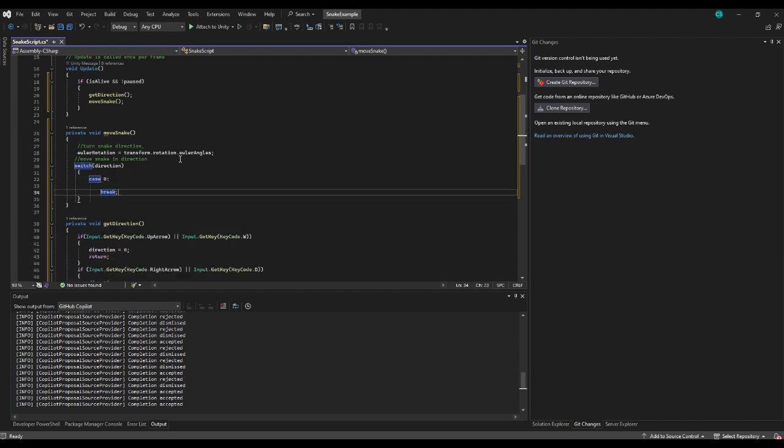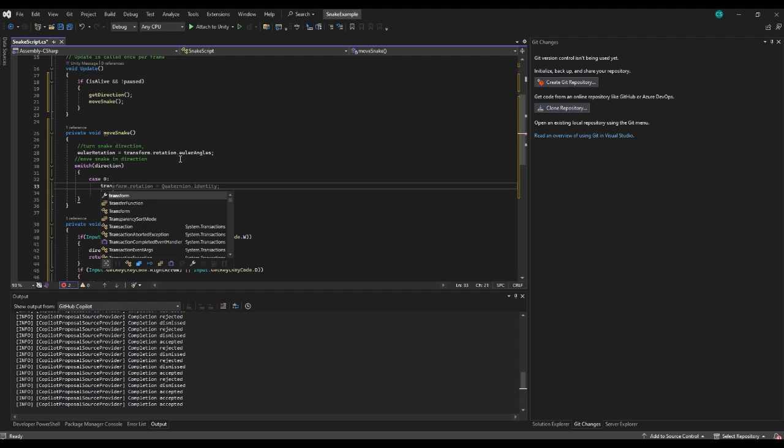To move your object, you're going to use transform position. You could change the variable directly by changing the X on your transform position, or you can use this vector up, which I'm doing here. You've got vector up, right, down, left.